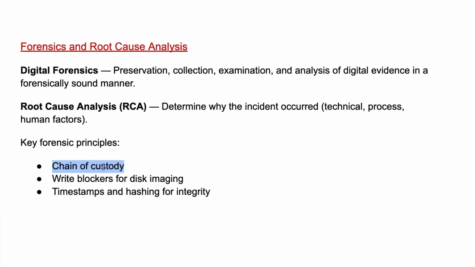Now, write blockers are also really important. These are essentially physical devices as you're taking a copy of the computer that's on the crime scene, for example. So let's say there's a computer on the crime scene. It's a laptop, and the laptop battery is at risk of dying. If that happens, then you are going to lose all of the evidence that's inside of the RAM memory. The RAM memory is volatile memory, and it wipes whenever the device is restarted.